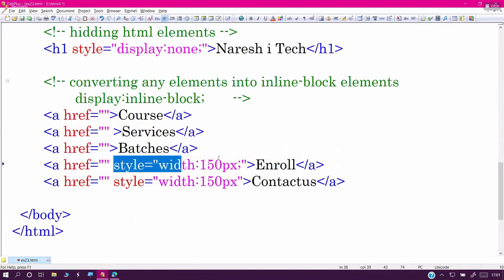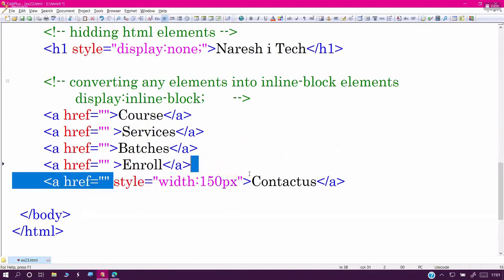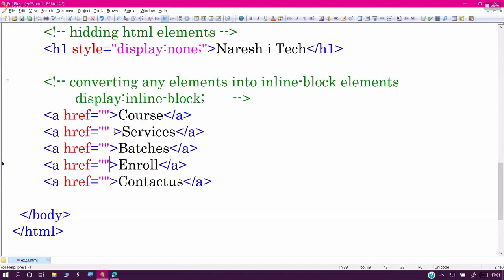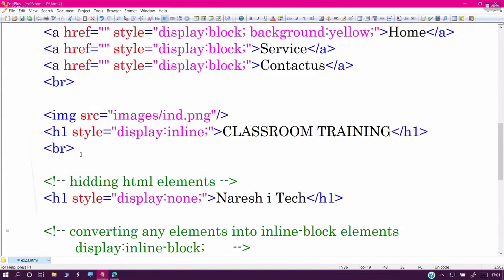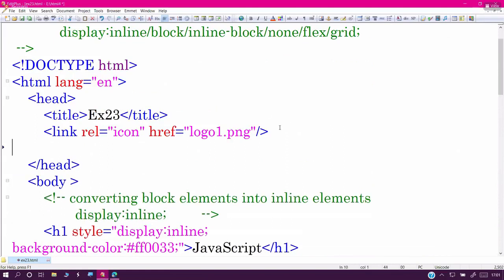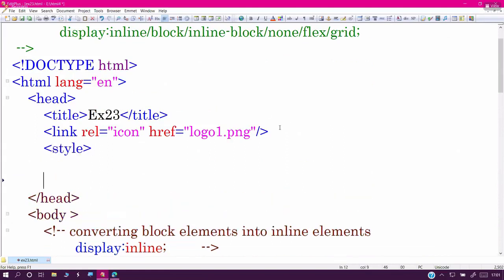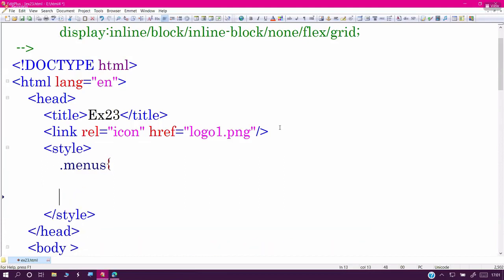Go to the top of the program, implement the class selector and map it. Inside style, the class selector name is menus, a reasonable name because we are designing menus. Dot menus, width 150 pixels.